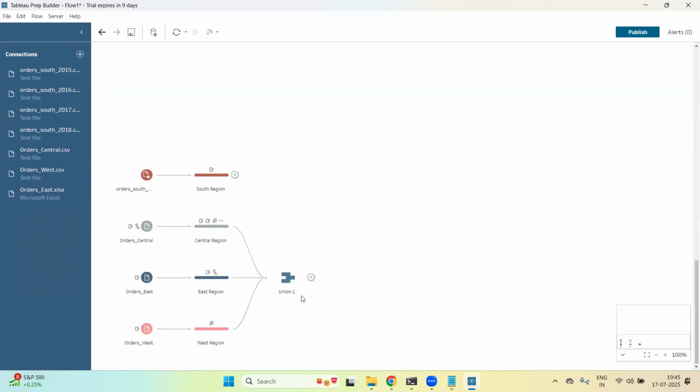So this is also part of the union. Now this one also I have to union. For that, this one also has to be selected into the union. Don't keep it as a separate union, because then these two will be separately unioned. This one is already the union one, you have to add it as one more set of values. So it will be a union. Like that, it is going to union as one table. Finally, you're going to get the output as one table. Just click on the add.